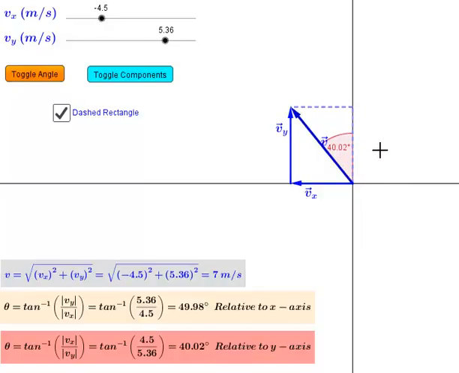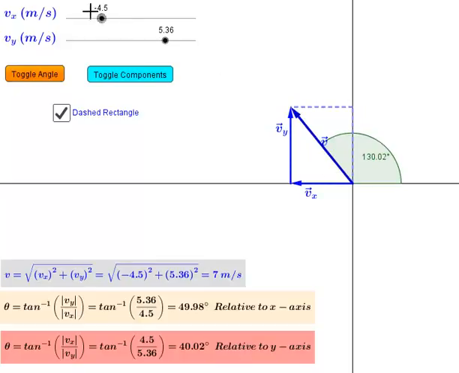So remember, we're finding the angle measured counterclockwise from the positive x direction, and so I simply added 90 degrees to this. I could have worked with this angle here, in which case I'd have gotten 49.98, and then to get this angle over here, measured from the positive x direction, I would have had to subtract this from 180. Either way, we get the same answer, 130.02. So you're going to need to know to do these calculations, but you can always use this app or some other one that you prefer to check your answers.